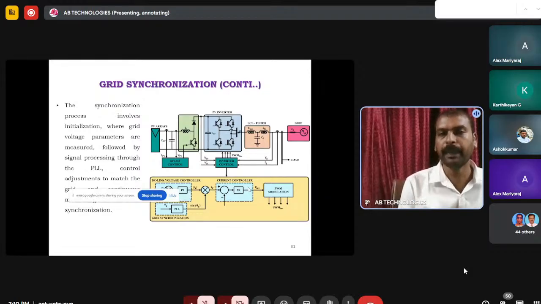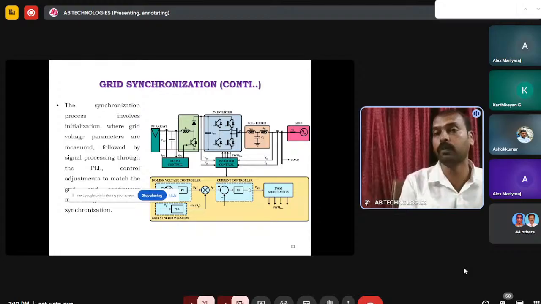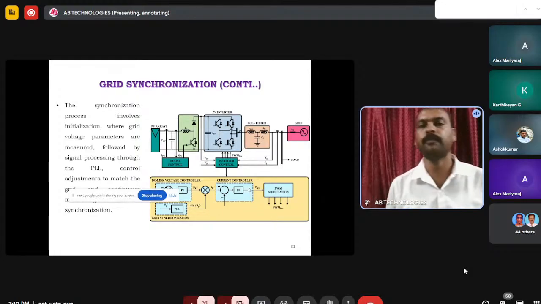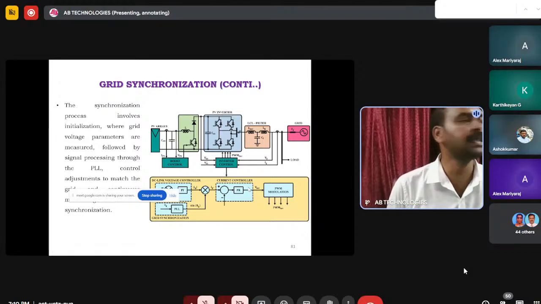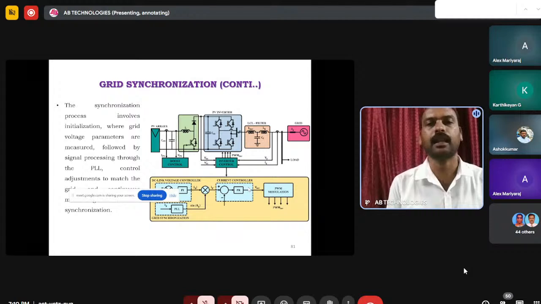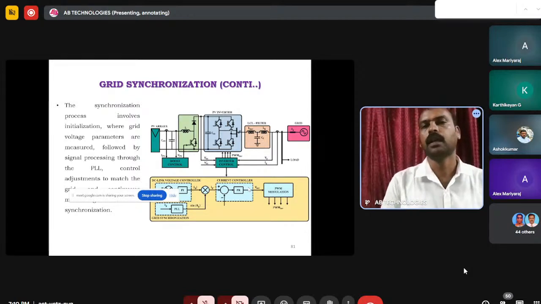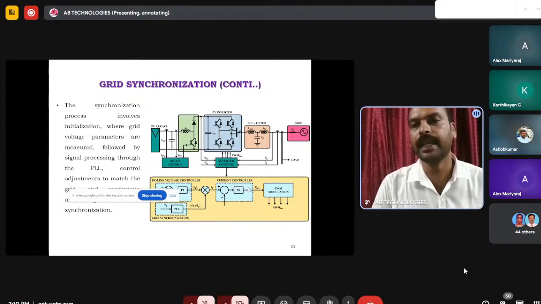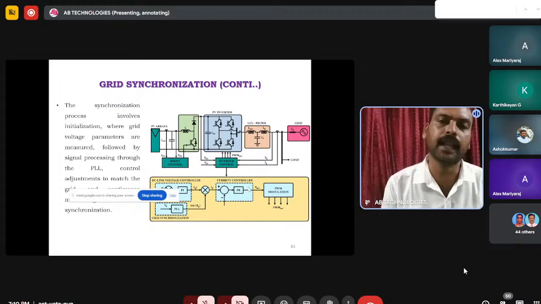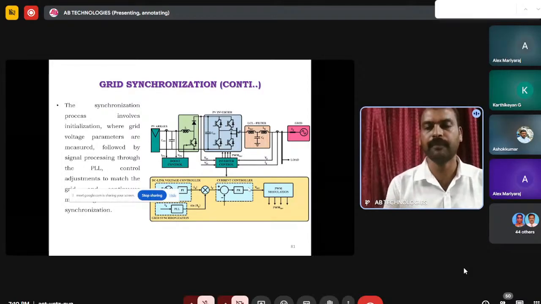During daytime, the PV output has to be given to the grid. During night time, from the grid we have to convert the AC voltage into DC. How is it possible with the help of IGBT or MOSFET? In the SCR thyristor, we studied that from 0 to 90 degree firing angle is called rectification mode. For more than 90 degree to 180 degree firing angle, that particular device will work in inversion mode. That is the difference.